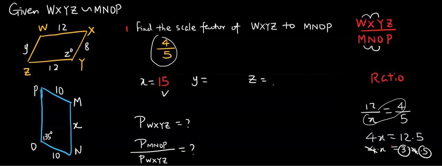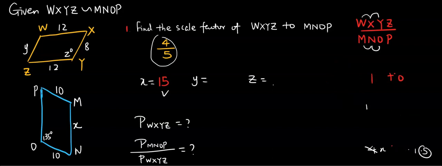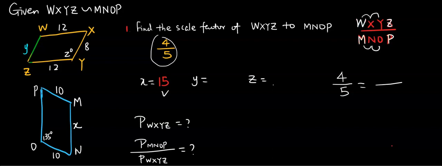All right. Let's look at Y. Y is also a side length, and we're going to use our ratio to find the side length. This ratio is a scale factor. Okay, so I'm going to put down scale factor here. We're going to find the side length for Y. Y is here. So Y represents the side WZ. Oh, excuse me, I meant to use a highlighter. So WZ and the corresponding side is MP. Okay, so WZ is Y, MP is 10. Good. And we can also use 5 times 2 becomes 10. So 4 also needs times 2 to become Y.